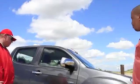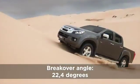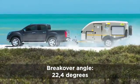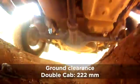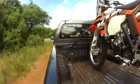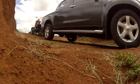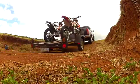We have a very good, what we call a ramp angle, which allows you to negotiate obstacles without getting cradled on top of them, where a lot of four-wheel drive vehicles get stuck today. The new generation has a higher ground clearance, which is measured from your differentials down to the ground. The rear suspension has been redesigned on the new KB. In the previous generation the leaf springs were low slung, or what we call underslung, under the solid rear axle. These are now called overslung. Here again, this gives you more ground clearance.